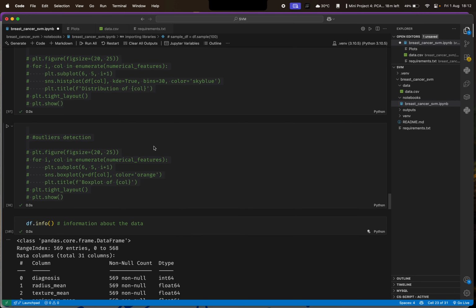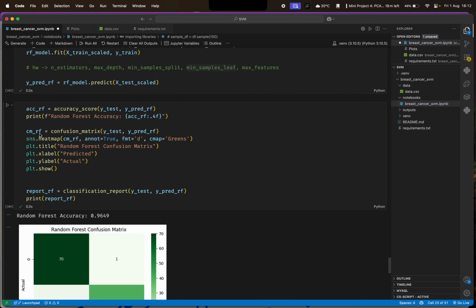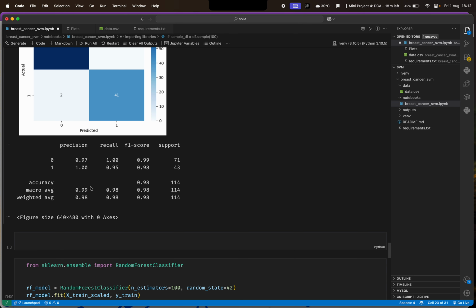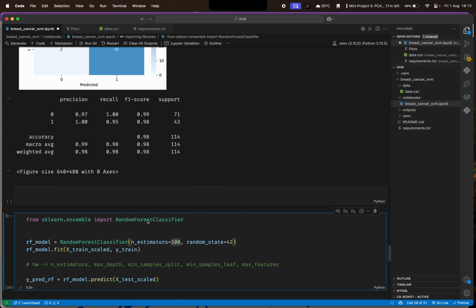If any doubt you can stay, else you can leave. How was the class? Did you understand the implementation of SVM and random forest? For random forest you just have to import it from sklearn.ensemble, import RandomForestClassifier, right? And n_estimators is nothing but the number of trees, how many decision trees we are implementing. If you use one decision tree, it will take a lot of time because we have 32 features.